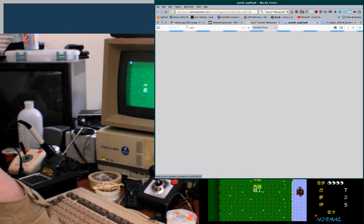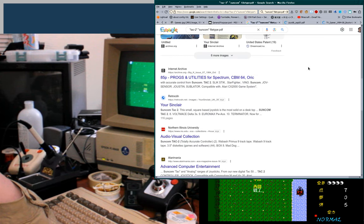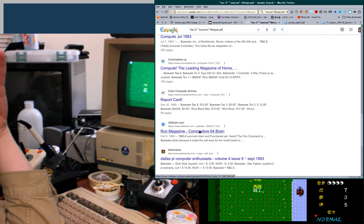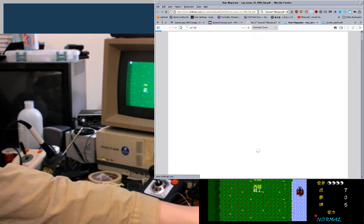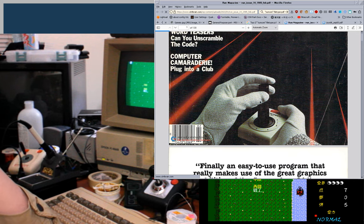Come on. Which one loads first? Archive.org or Atari Compendium? Place your bets. Holy shit, come on. Is my whole connection just freaking dead right now? No, not quite. Huh, Commodore stick. Poor bastard.